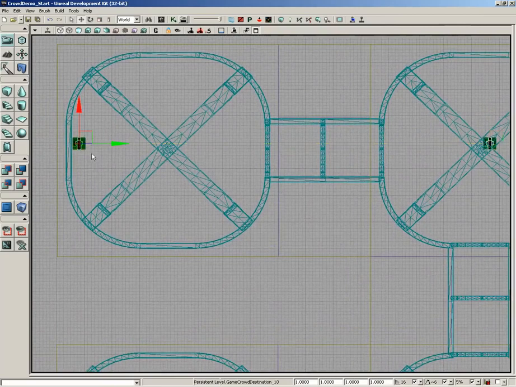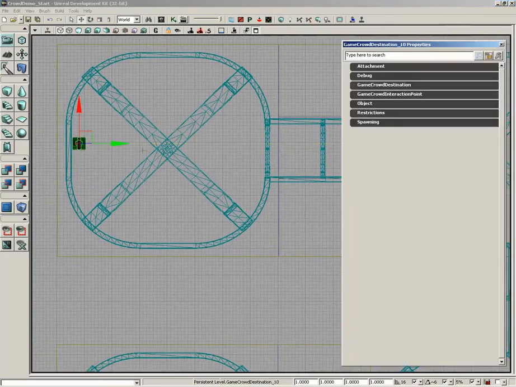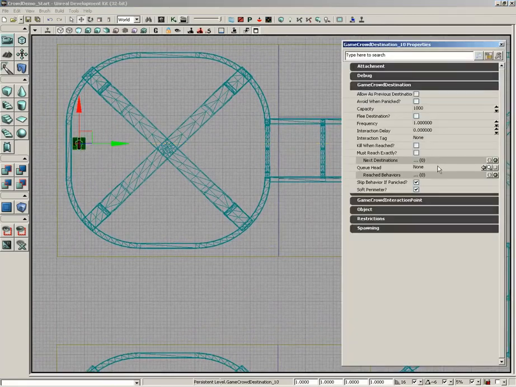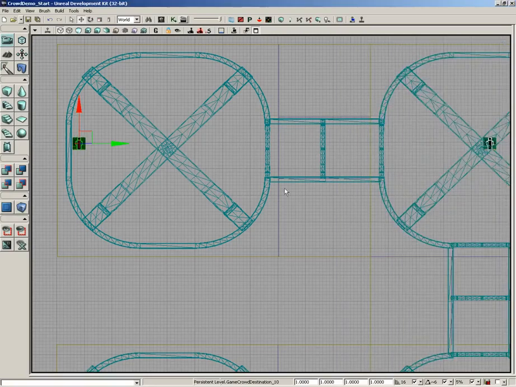All right, now this last actor I'm going to double click it and take a look at its properties one more time. There's a particular setting I'm going to activate here called kill when reached. This means that once the crowd agents make it to this point, they're going to cease to exist. And I'm going to go ahead and check must reach exactly. That way they don't die early. Essentially, it means they're going to run all the way back to the back wall before they die. So we can close out the properties.